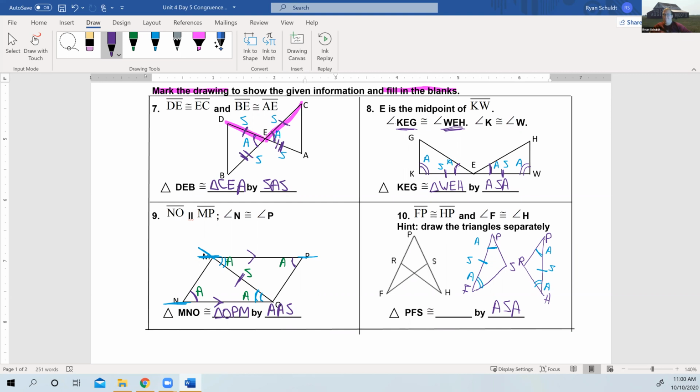Now, we got to figure out our congruent statement. It says triangle PFS. Of course, P is congruent to P, so I'm going to have to start with triangle P. Then I went down on the first one to F, so I'm going to have to go down on the second one to H. And then my other point left is R. So triangle PHR is the first blank, by ASA, angle, side, angle, is the second blank.